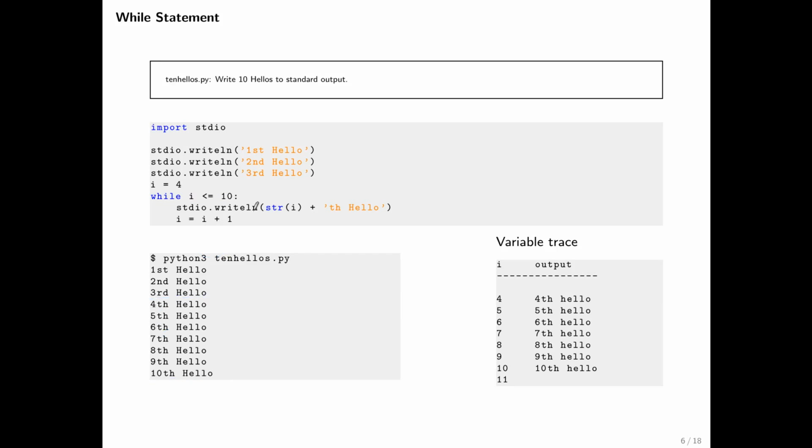But now 11 is not less than or equal to 10. So that's when the Boolean expression is false. You're outside of the while loop and you're done with the program. And that's how you trace such a program. It's always a good exercise to trace a program on small inputs for the different variables in the program, because when you do that, you understand exactly how the different constructs in the program behave at runtime.